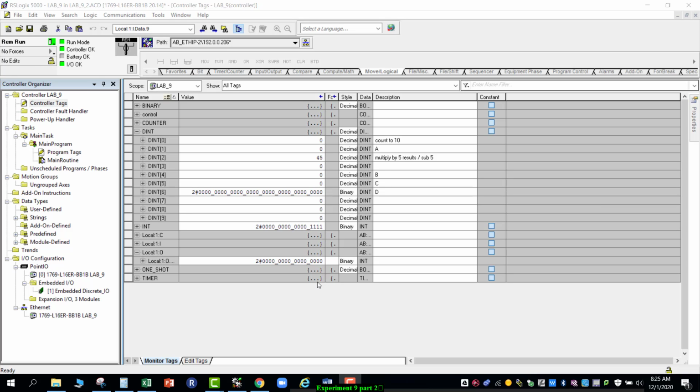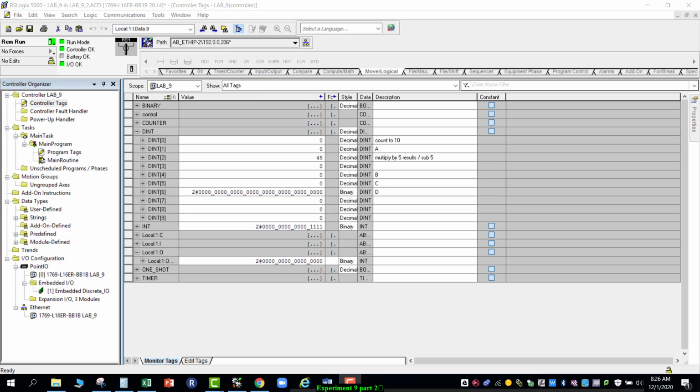So what we're looking at here is a series of registers. I just went through and labeled a few of them, A, B, C, and D. And registers, meaning this is the same thing as a word or double integer. It's just basically a place to store some information is the term register. So you'll hear the term register used quite a bit. I call it the term registers when I'm thinking about word manipulation. So that's where you probably hear the word register mostly.